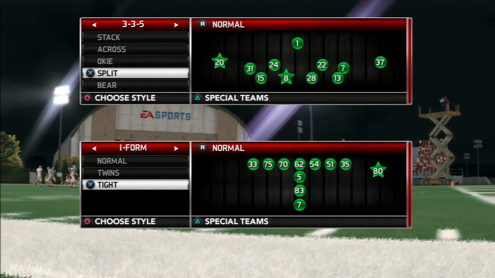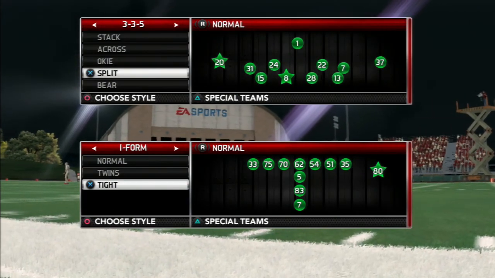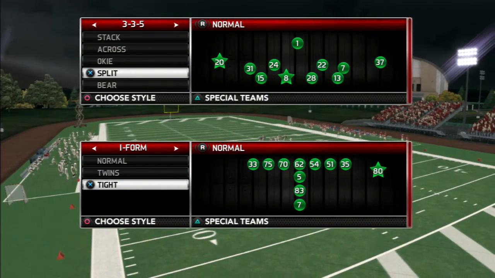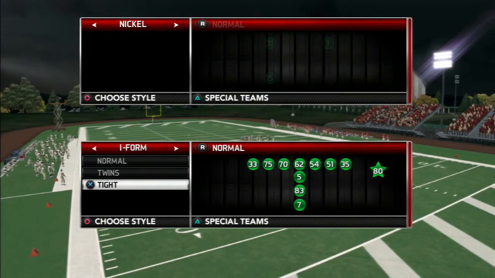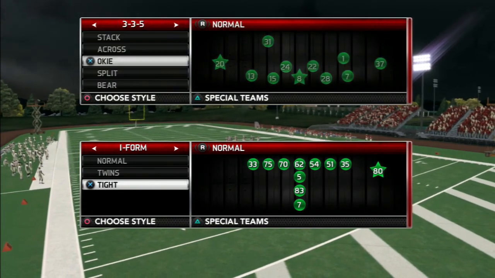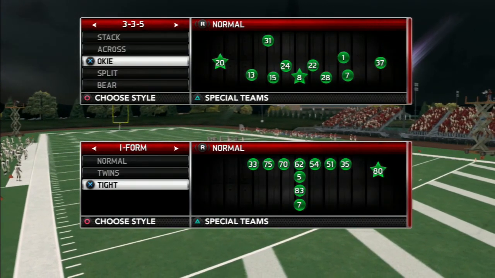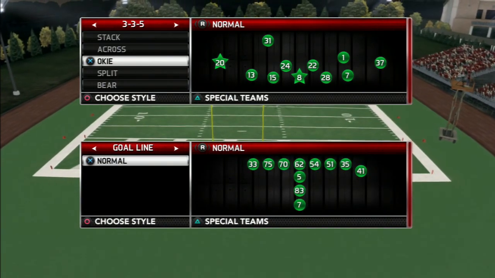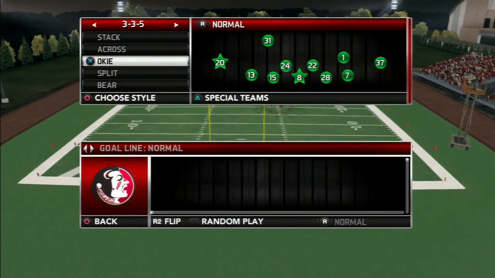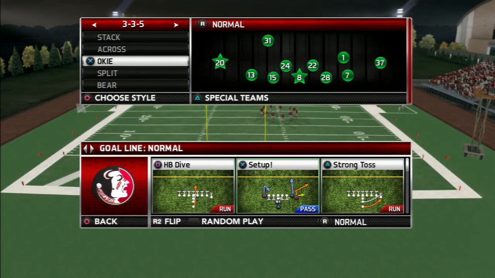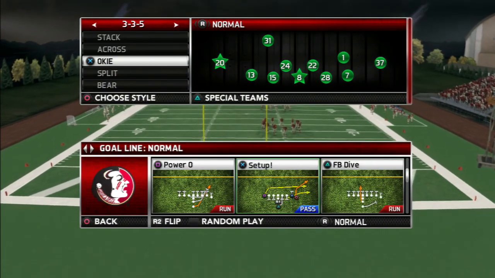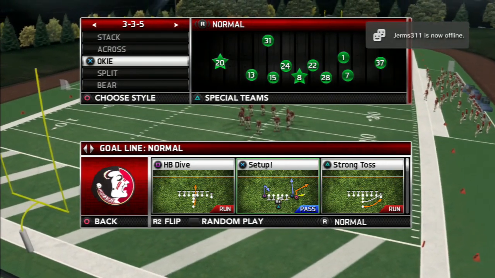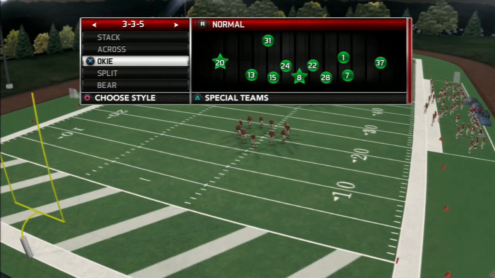And I want to talk more about shutting down the run when you need to shut it down. Whether it be goal line, 4th and short, they come out in a run, you need to stop it. And the only defense that I can find, and I've been using this since early Madden 13 is when I found this concept to help stop the run here. It's a great concept. I love it. And it works. So I'm going to go ahead and call this HB Dive.